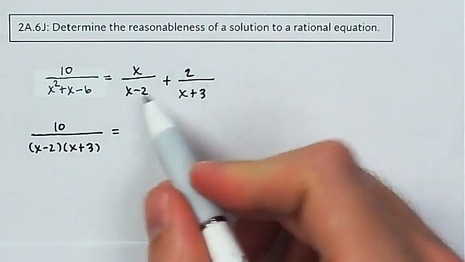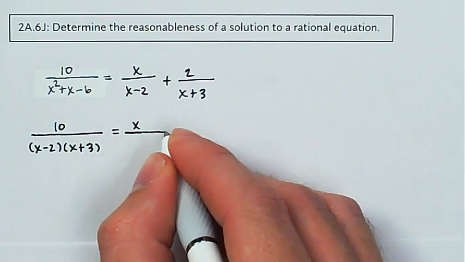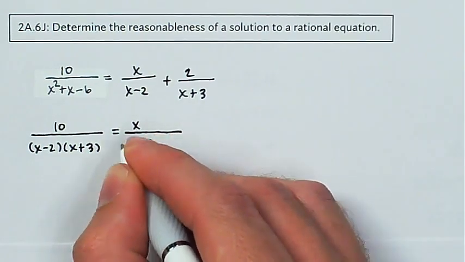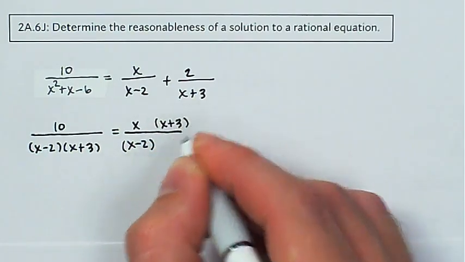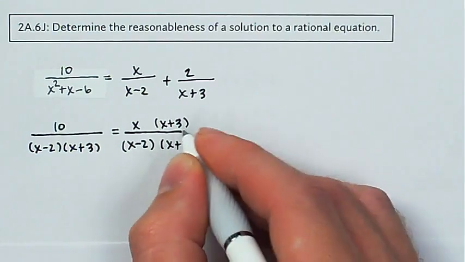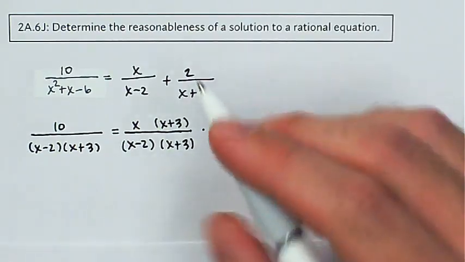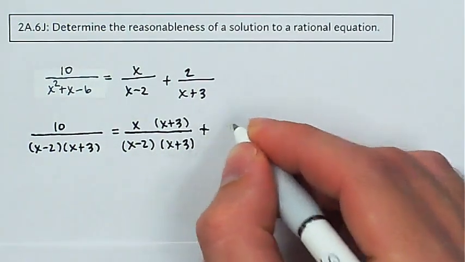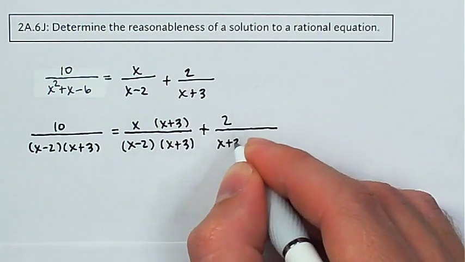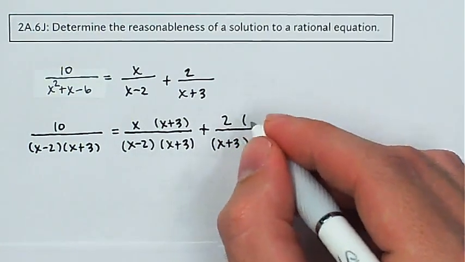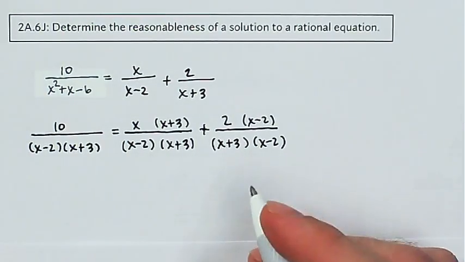And that's going to equal, okay, I need to get a common denominator on these things. So x over x minus 2 is missing something. It's missing that x plus 3. So like I told you last time, I need to multiply by some form of 1, so I'm not changing the value of the fraction. But I need to get it with a common denominator. So plus 2 over x plus 3. Well, that needs the x minus 2 in it, so I'm going to multiply by x minus 2 over x minus 2. And then I'm going to collect all of my terms and see what I've got.